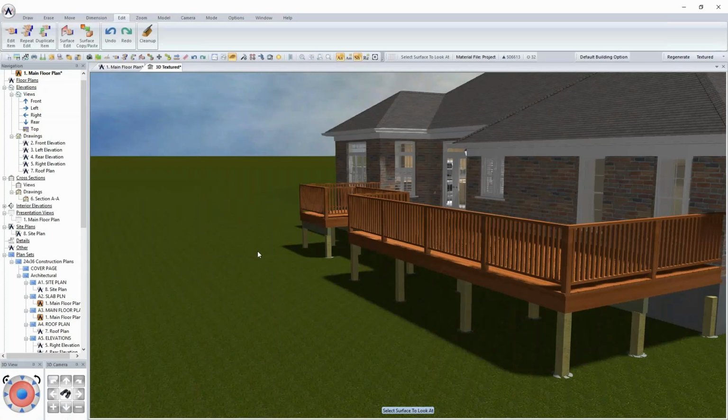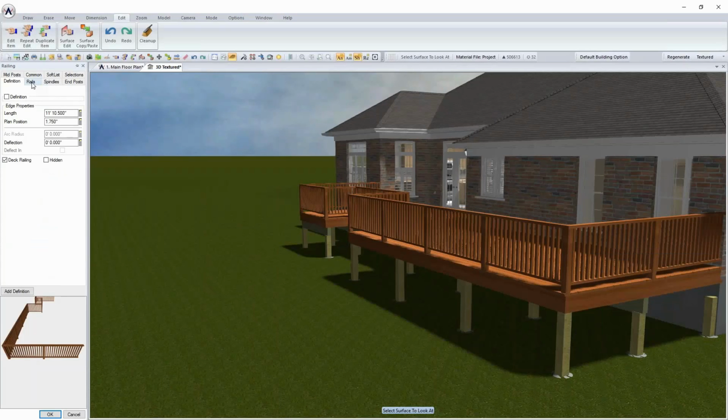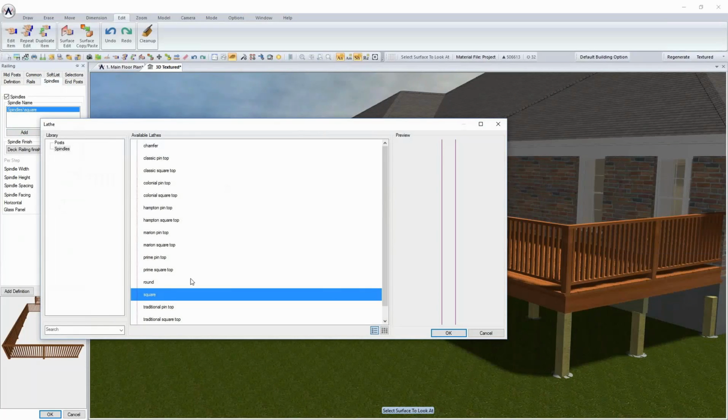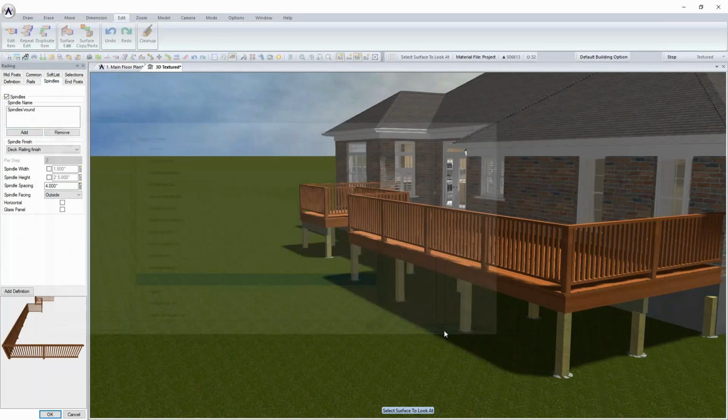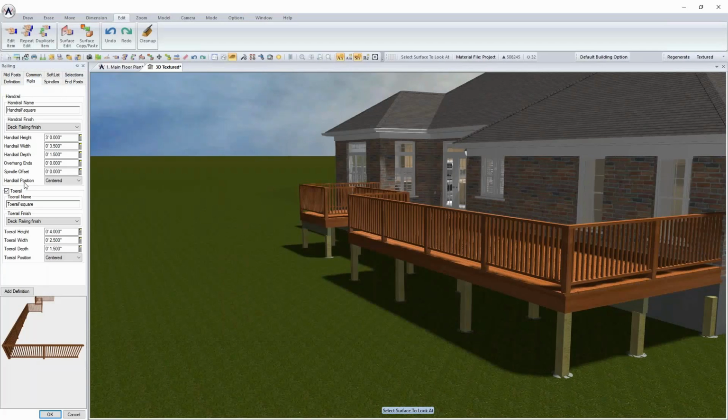And so it goes, depending on where you need them. You can also modify things like dimensions on this. Whereby the spindles in this case are square. If I wanted to go in and change that, I could go to a round rail that's going to be used in here, because possibly I'm going to use more of an iron type rail that we're going to use on this, and I could go so far as to also take out the toe rail so that these rails now run down to the actual deck themselves.